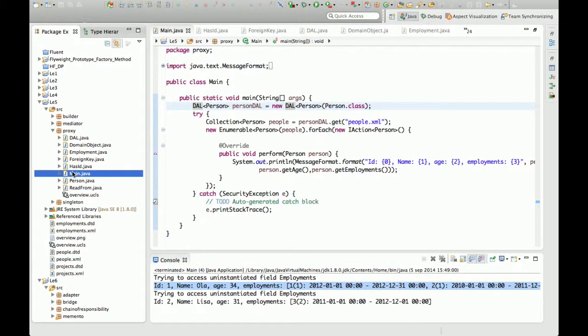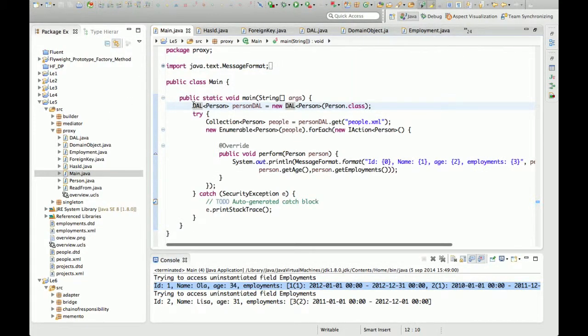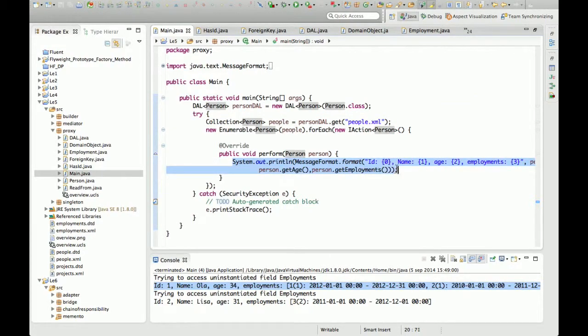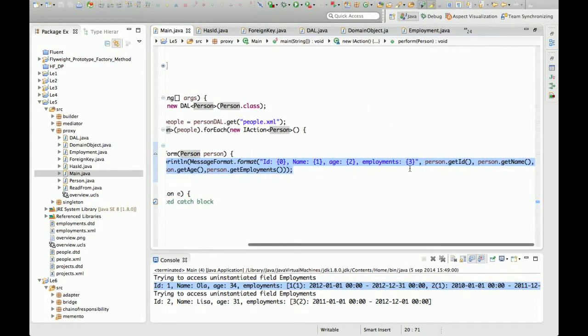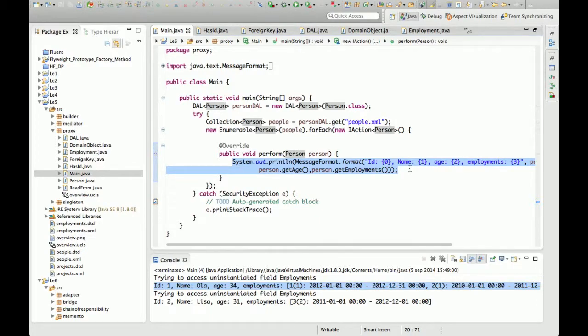Okay, so in this example, we understand that we obtain objects that can act as person objects, and for each of them we simply print their ID, name, age, and employments.